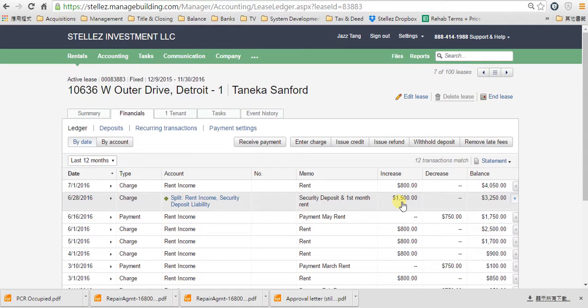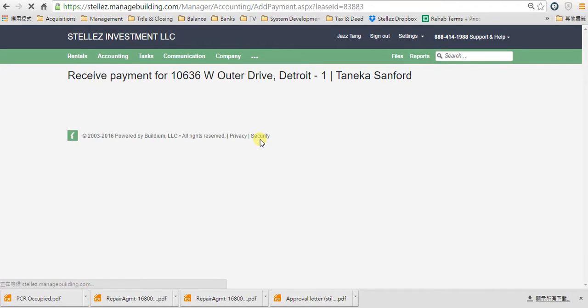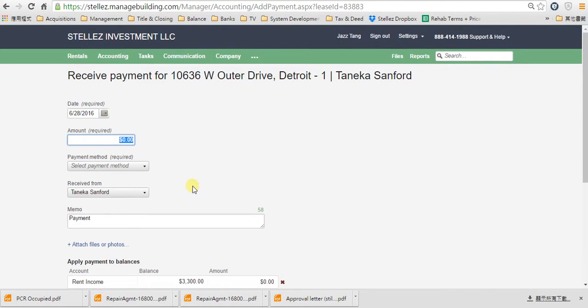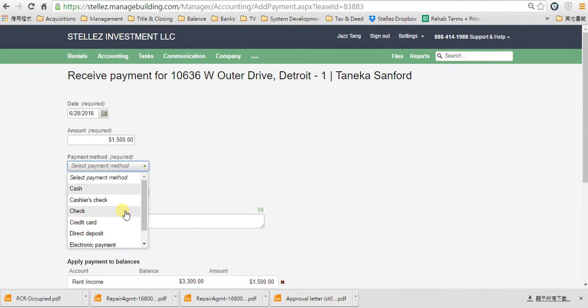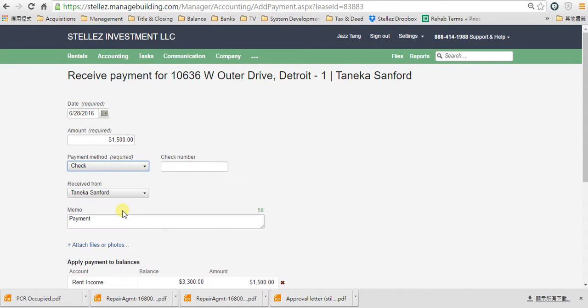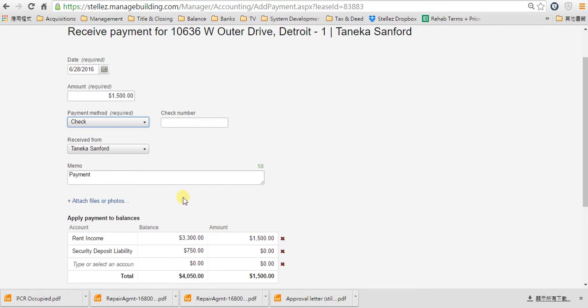Okay, so by the time we receive this payment, what we do is receive payment, and then the number was 1,500. I say they give me a check received from the tenant. It comes up right away.